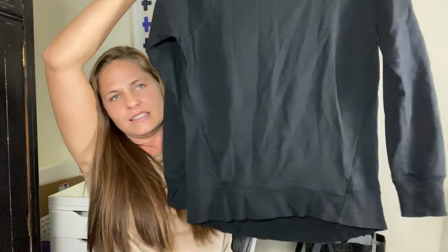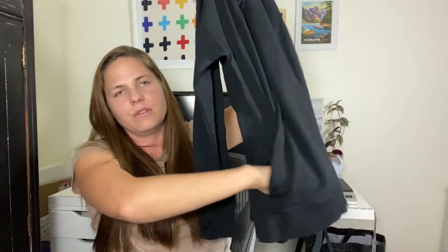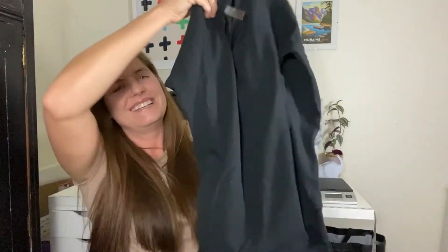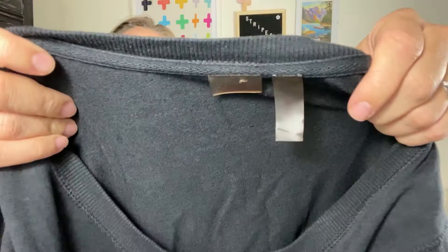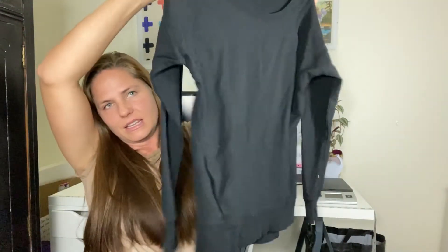The next item from this garage sale is Zella — another one of those oversized sweatshirt material long tops. It does have these front kangaroo pockets that go all the way through. This one is a size medium. I'm thinking I might try this one on along with that Athleta. I'll probably list it in that $25 to $30 range. I do like to list my items a little bit high so I can entertain offers, but if something sells for full price, I'll take it.